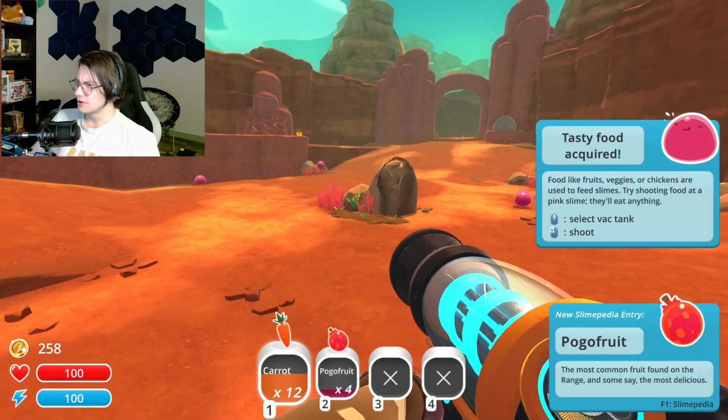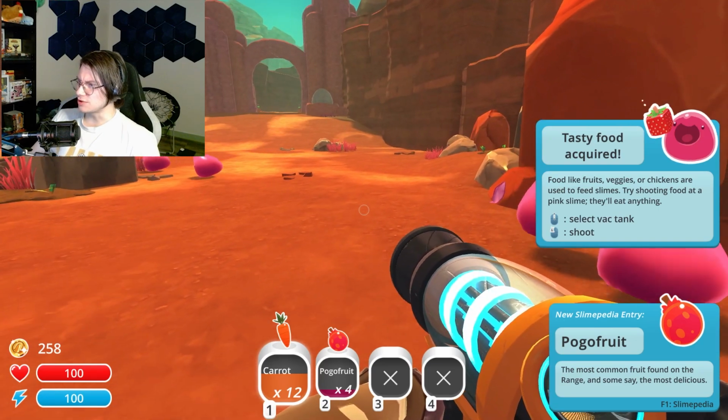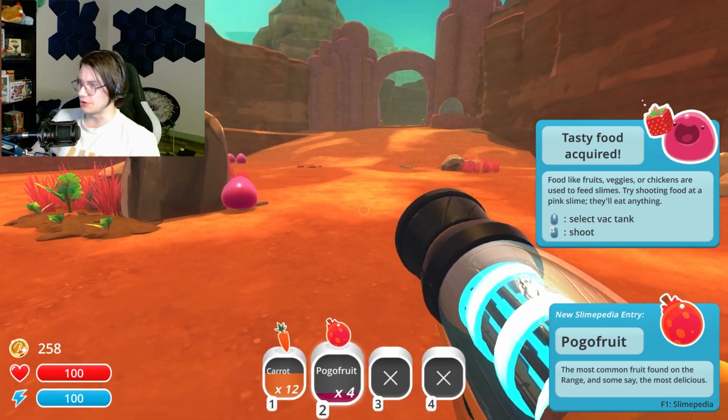Tasty fruit. Food like fruits, veggies, or chickens are used to feed slimes. Try shooting food at a pink slime. They'll eat anything.